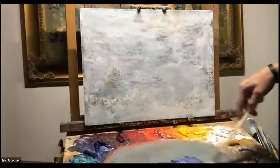But when I go to choose a size to paint, very often it's just a gut, intuitive feeling about what I want to include in the scene that I'm looking at. Do I think it works best in a 16 by 20, for instance, or does it work better in an 18 by 24? They're close in size, but 18 by 24 is a little bit more horizontal than it is tall. The 16 by 20 is going a little bit more towards square, just a touch. I don't know if that is helpful or not, but those are things that I think about.